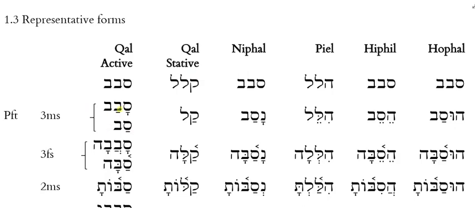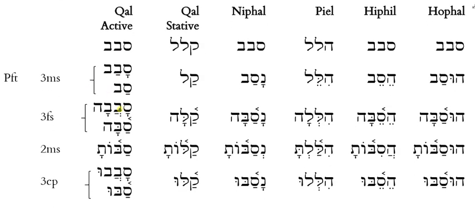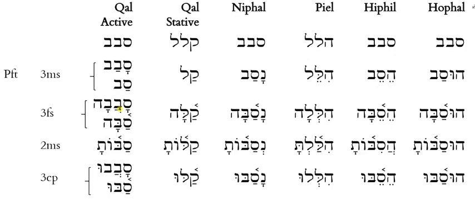So let's just take a look at savav here as our first example of a Qal active form. And here are some sample perfect forms. I'm not giving you all of the paradigm here. If you want that, go to the back of your Ross book. You'll see all the forms. But I've given you the root letters for these verbs so that you can compare the root letters with what happens when we see that monosyllable showing up for the verbal core.